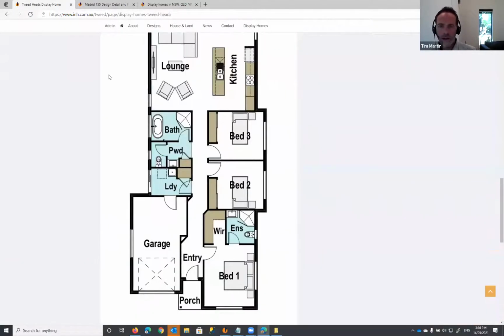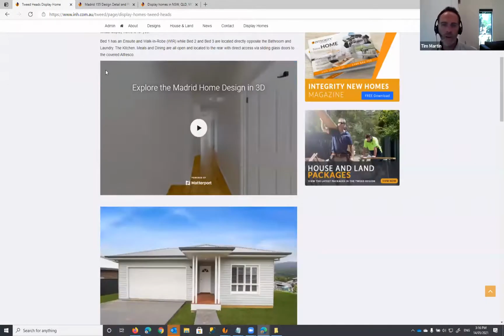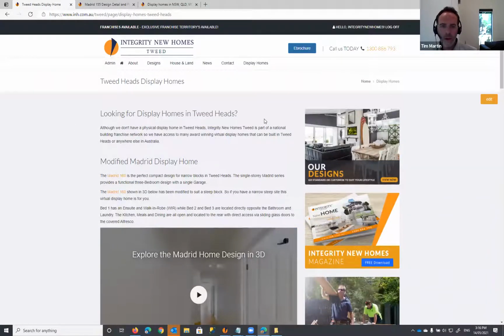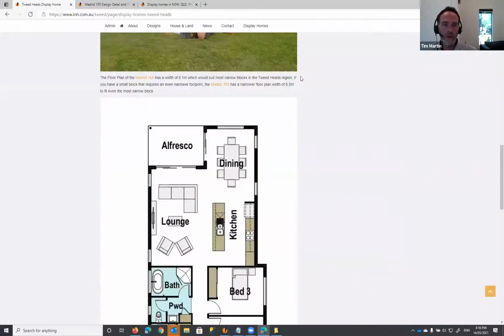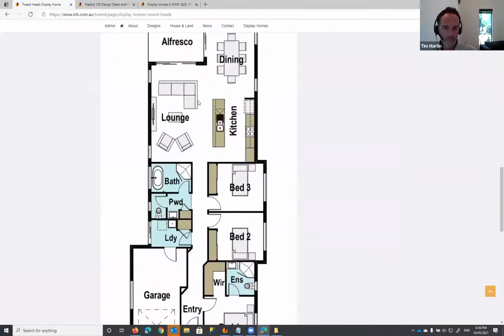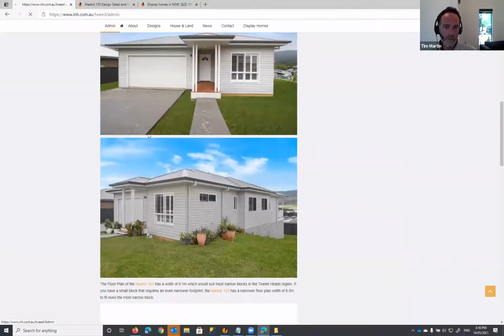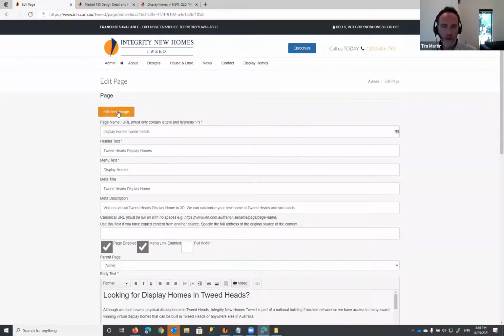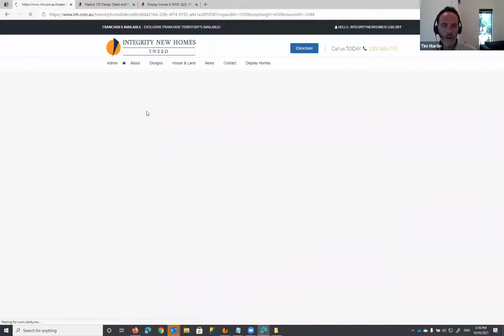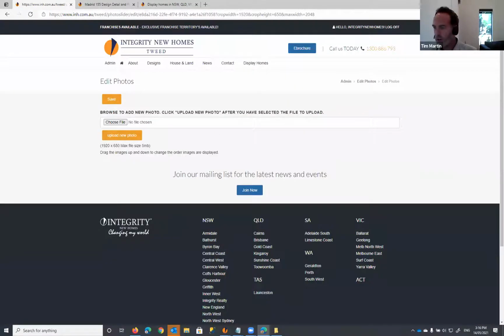All right, a few last touches that we might have here is we'll put the hero image back at the top and maybe even just some links at the bottom to other display homes. So to do the hero image, we'll edit that hero image. I'm just going to drag and drop an image into here.